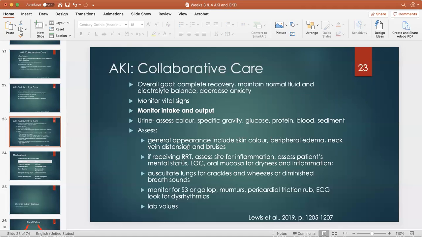Listen to their lungs for crackles, wheezes, diminished breath sounds. Why would you have crackles? Well, if you have pulmonary edema from all of the fluid that has backed up, you will have crackles. There'll be coarse crackles, a really common sound that you hear in Emerge for sure. I don't know about a lot of others, but you hear it on other units as well. In terms of the cardiac system, really the biggest thing you're worried about are ECG changes, and that's because of that hyperkalemia, or the extra potassium.